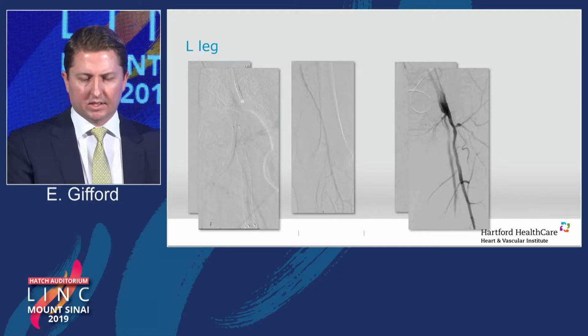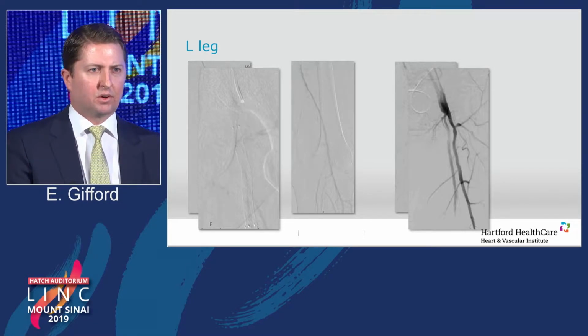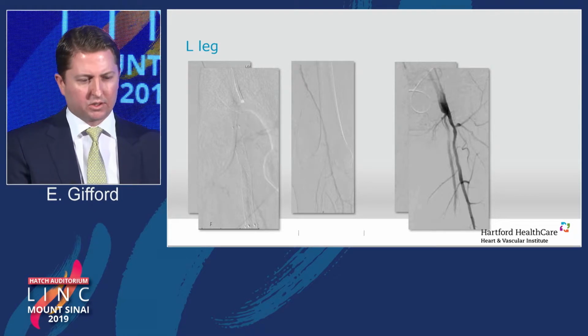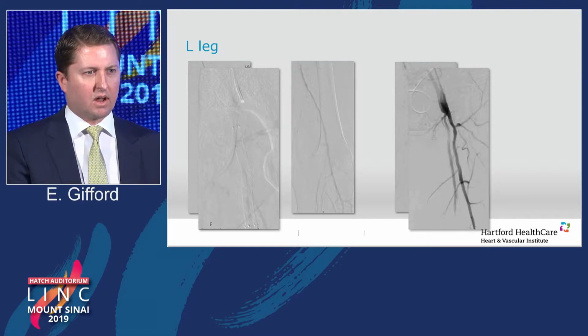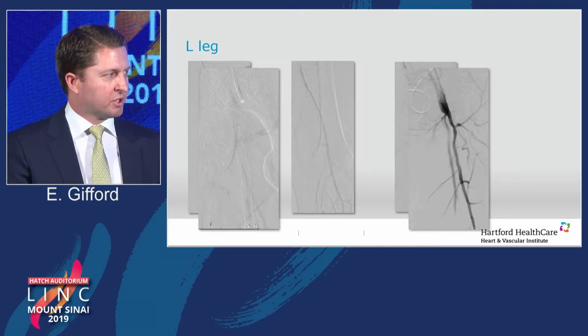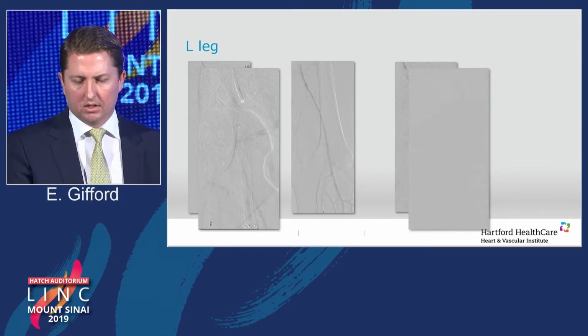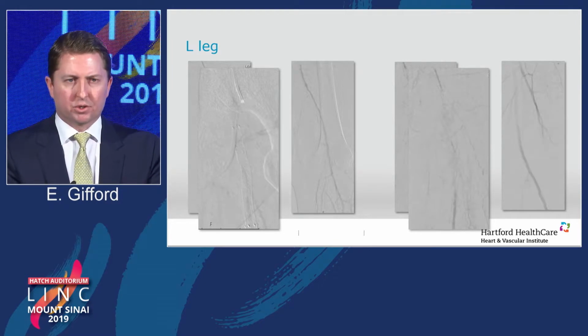And we hit this again with a balloon, but given the fact that we did not use a directional atherectomy catheter in the presence of the bare stents, the question is whether or not anything else could have been done in this particular scenario. I think looking over what we've talked about in the conference here, one of the things would be utilization of IVUS to try to visualize how much stenosis is actually left at this area. And then if you look now at her runoff, you can see nice brisk runoff now with preferential filling of her normal anatomy through the SFA.